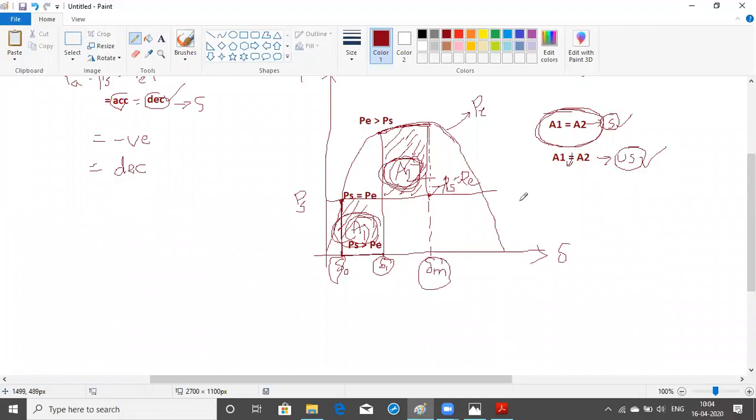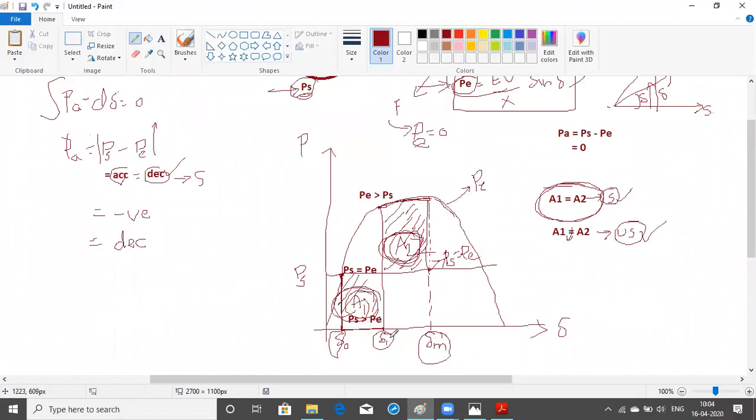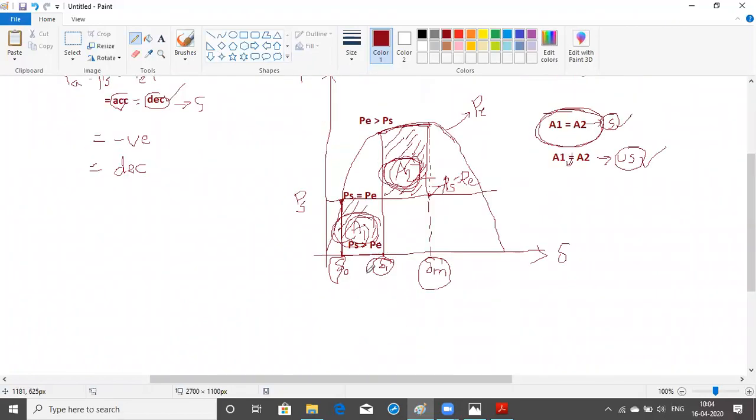When we call it unstable, I will give you an idea. See here, this is actually delta 1, where the electrical power comes into the picture, which is going to be greater than PS. For example, here the fault has not been cleared. Just assume that the fault has not been cleared at this point. When the fault is cleared, only then will the electrical power come into the picture. But now the fault has not cleared. The fault has been cleared somewhere here.